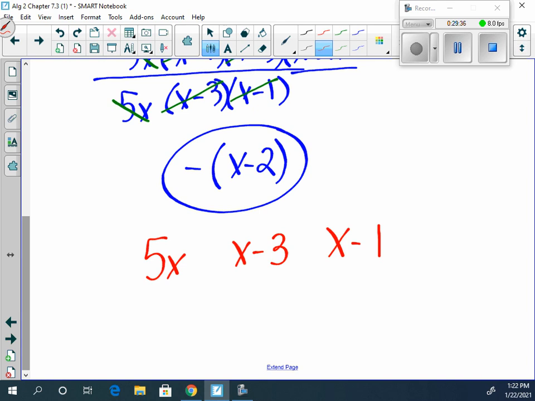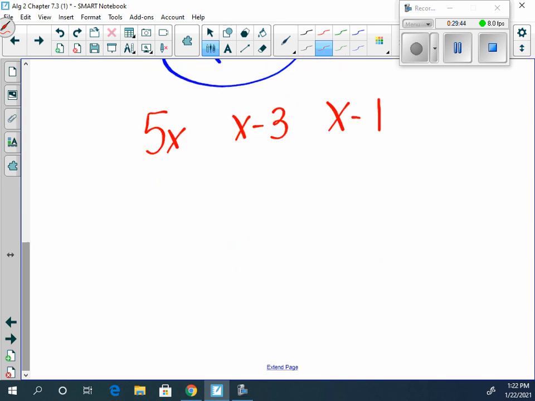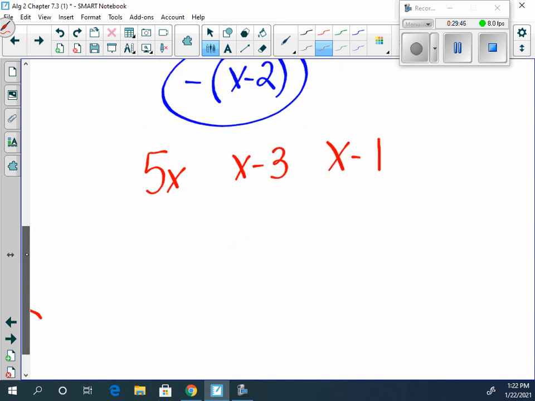Now, these 3 terms in the denominator all factored out completely. So we need to find out what values of x are going to make them equal 0, because none of these can equal 0. So we need to find out what number will make them 0, because whatever number that makes these 0 would give us 0 in the denominator, which we cannot have.